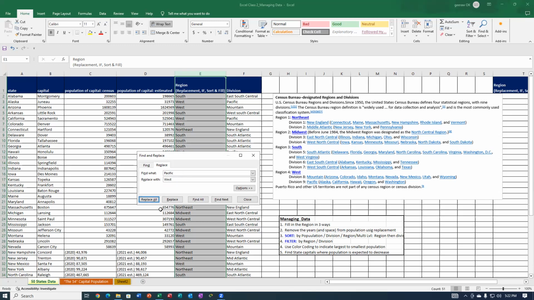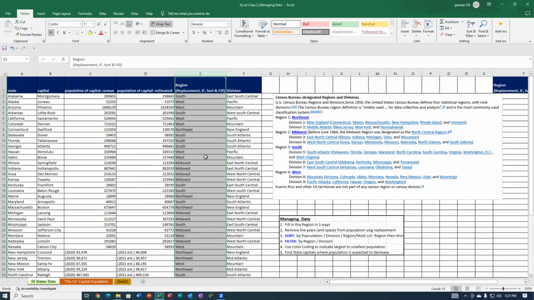So we said fill in the region in 3 ways. So this is one way of doing it. You can close the box, Diane. Thank you. That was pretty good. You really stepped up to that, and I appreciate that very much. So these are all our regions filled in. It took us about, what, 4 or 5 minutes? And when you are better at this, you'll be able to do this in 2 minutes.